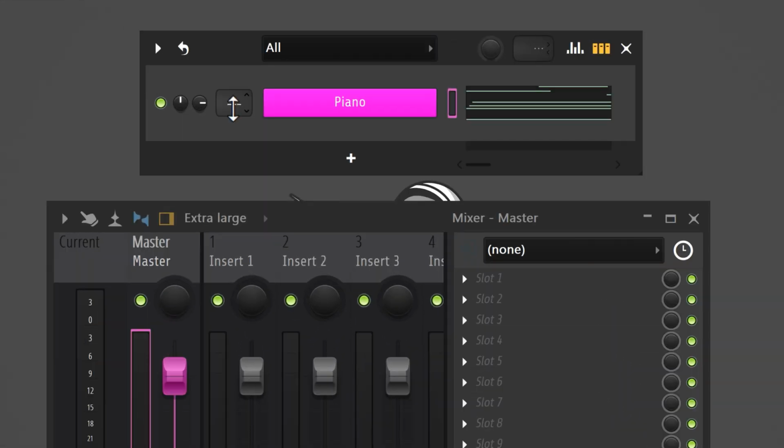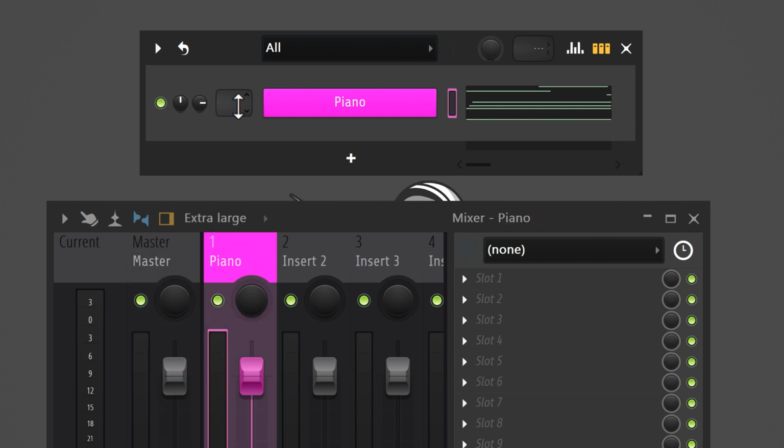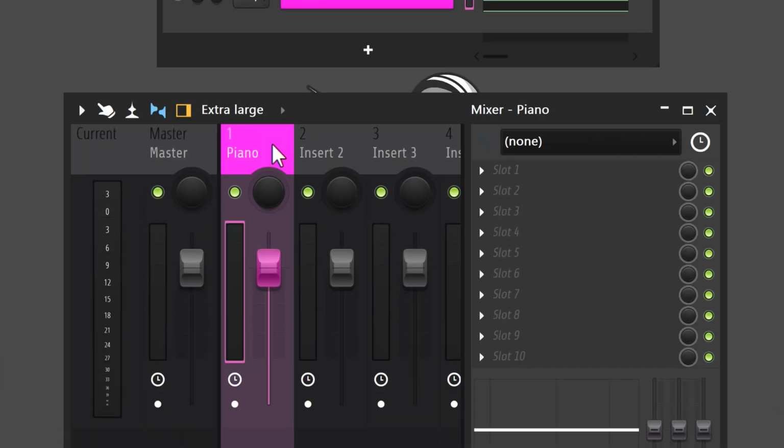First, go to your melody in the channel rec and set it to a mixer track. Once it's done, open up the mixer and go to your melody track. Make sure it's selected and go to the effects rack. In here, find the Gross Beat effect.